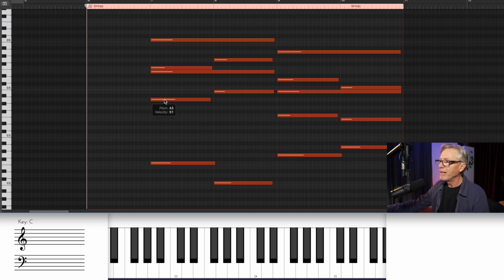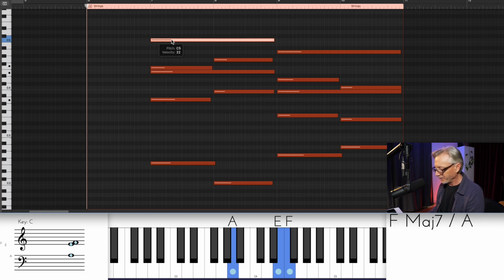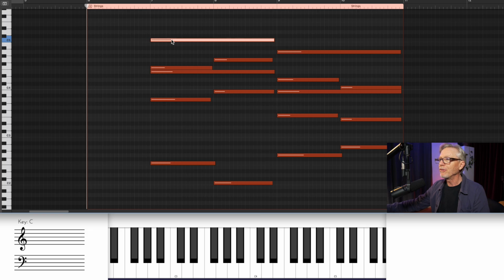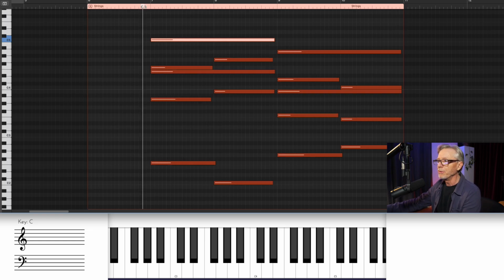And so A, E, F, C is a beautiful open voicing of an F major 7 chord. And I don't have to do much, change 2 notes to get to this major 7 voicing of C. B is the 7th, E is the 3rd, G is the 5th, and of course the C on the top is the root. I have a root on the top and the bottom. And it's an elegant, smooth voicing.